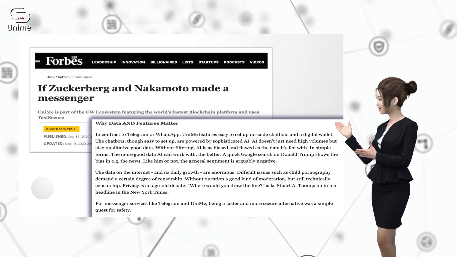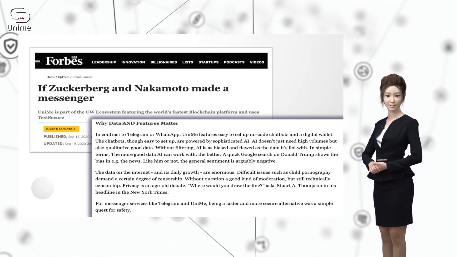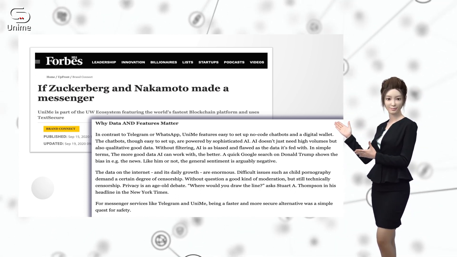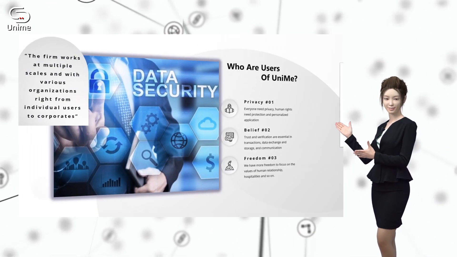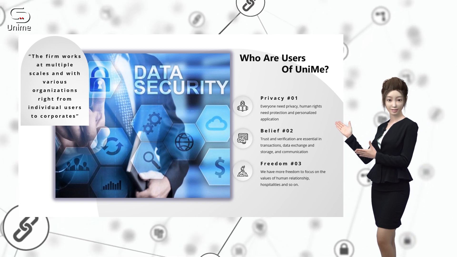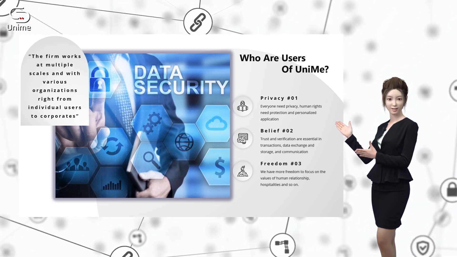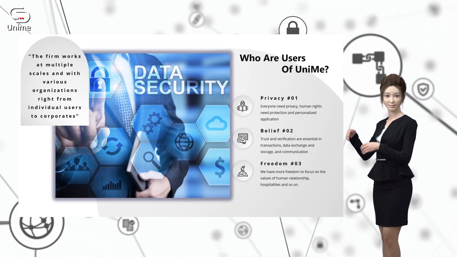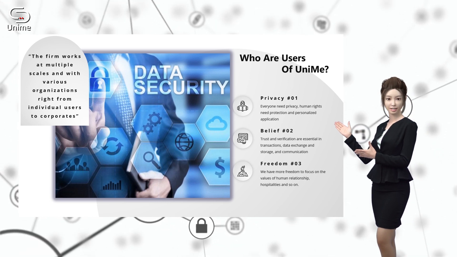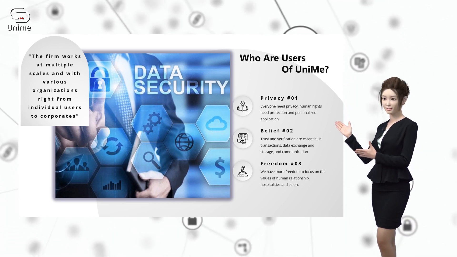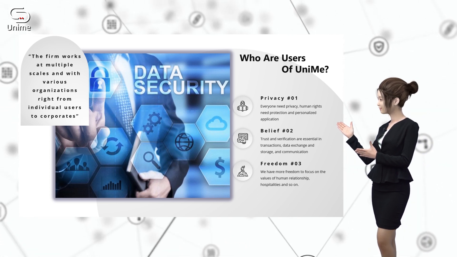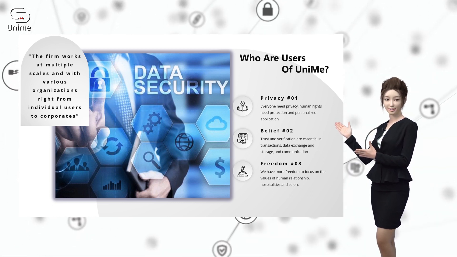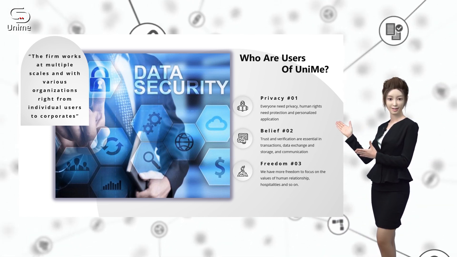In an article on Forbes India in September 2020, there is a pretty good article on this topic — you can refer to it at the link below the video description. Who is the UniMe user? Based on the three features, we can predict three main customer segments. First, every individual who has a need for privacy — they may use many other platforms in parallel for work such as WhatsApp, Telegram, or Messenger, but if they need privacy, UniMe solves that need. Second, users from the crypto community group. Third, the group of people who apply AI technology to life.